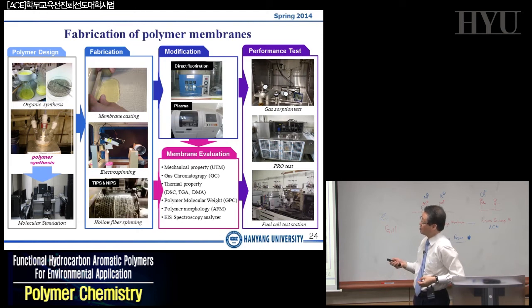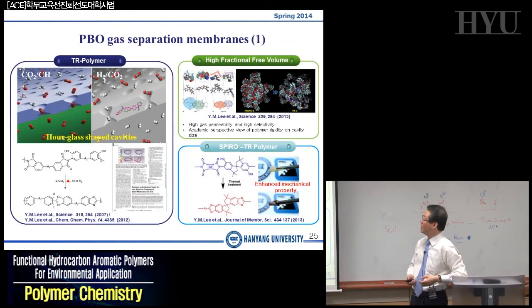You can also dissolve those solutions and make hollow fiber. You can spin the fiber, or you can electrospin and make a non-woven mat, just like a film, and use those in many applications. We have other characterization instruments for all of those membrane evaluations and so on. So let me briefly introduce you, first of all, to gas separation membranes.